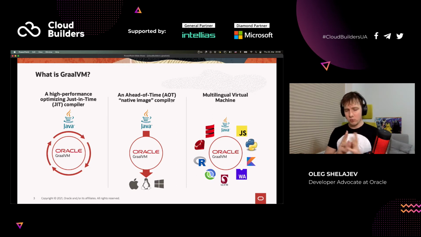And at the heart of that runtime, what differentiates it from other things that can run your applications is the state-of-the-art optimizing just-in-time compiler, which can be used as the top-tier JIT compiler in OpenJDK, in the Java HotSpot virtual machine, right? That is the most straightforward use case of GraalVM, and you can use that on your microservices, in the cloud, on premises, anywhere you run your Java applications. You can just enable them to run on GraalVM, and because of the just-in-time compiler, they will probably be running faster, which is very interesting because everyone loves fast software. Nobody likes slow software. So this is very cool, right?